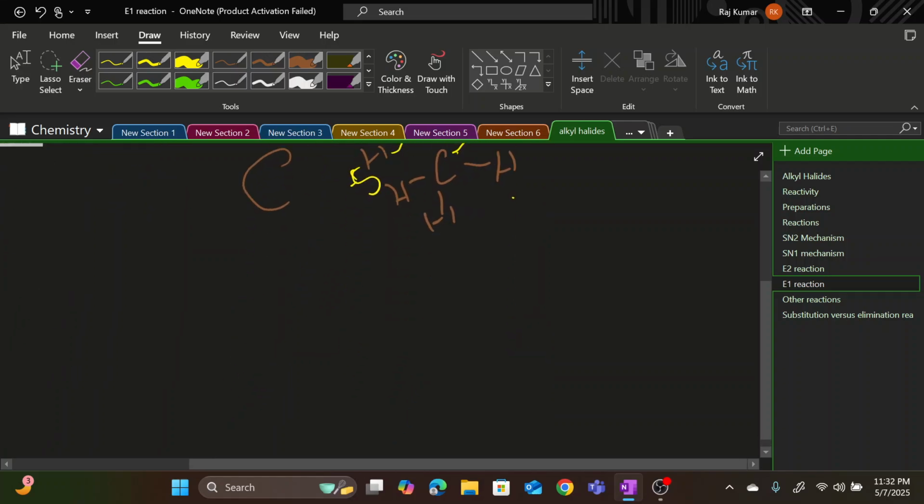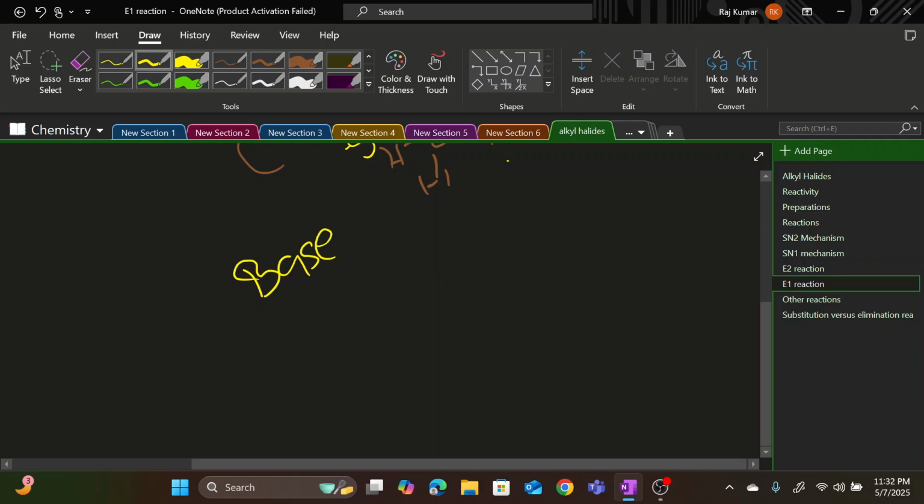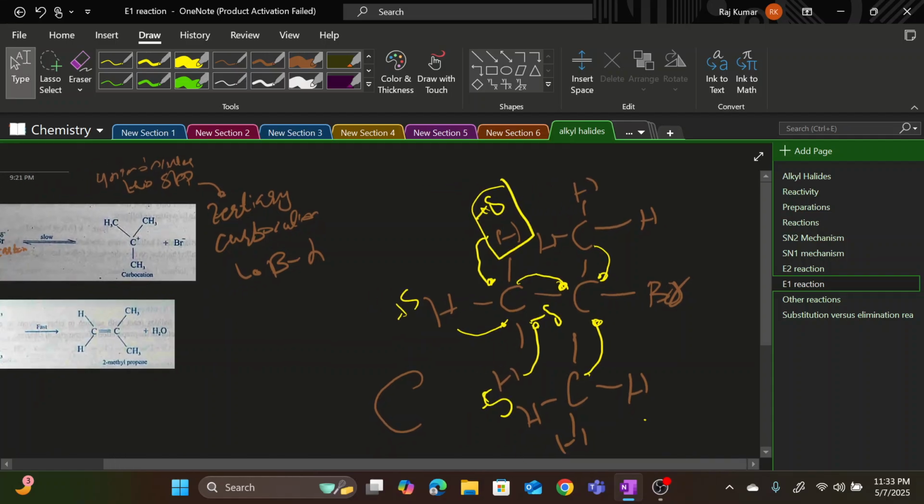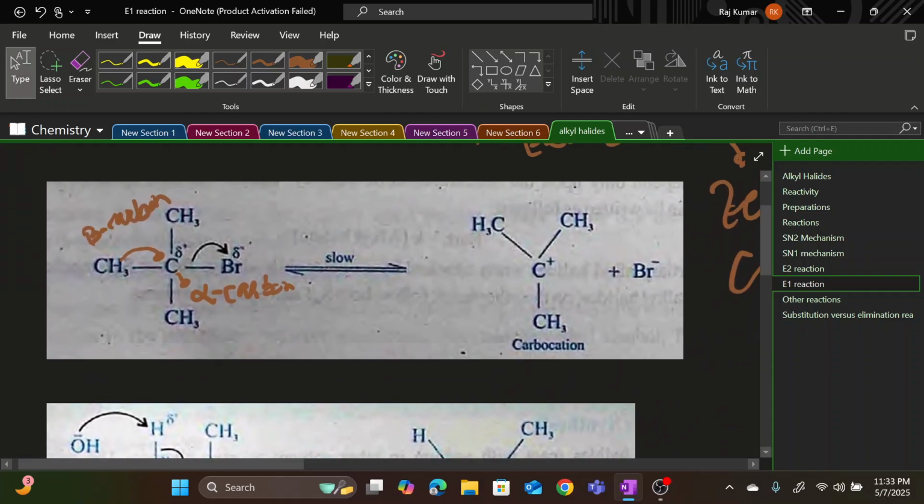And by the way, what type of nucleophile is used? The nucleophile which is used is a base. A strong base is used as a nucleophile, which is smaller in size, because smaller size bases are strong bases which can attract the partially positive hydrogen towards it pretty easily. So this is some basic principle we need to understand.